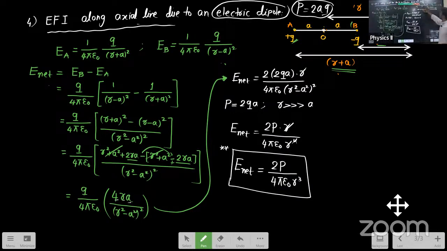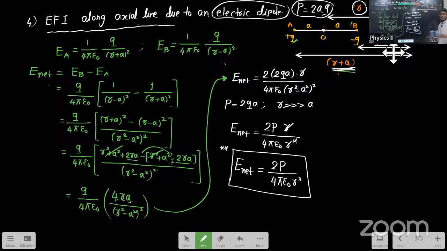So here we are having an electric dipole. From the center to point A, I have taken the distance A, and from the center to point B, I have taken the distance A. So the total length of the electric dipole is how much? It is 2A. At one particular point P, I have considered a unit positive charge. The distance from the center of the dipole to this point P is how much? It is R. And the distance from point A to point P is how much? R plus A.